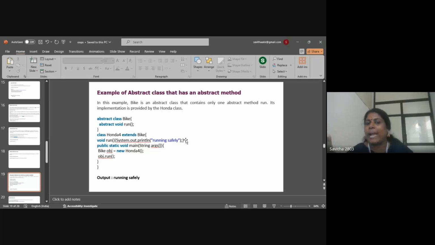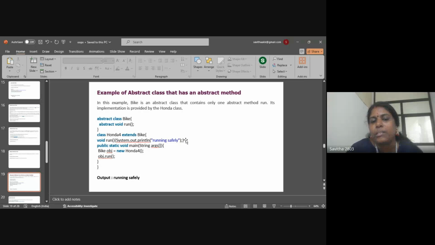By obj we created the abstract class object here, for accessing the overriding function we need to execute. The abstract method we already implemented inside Honda4, so that's why we allocated memory for the Honda4 object. By using that obj, we invoke the function run, which should print running safely.